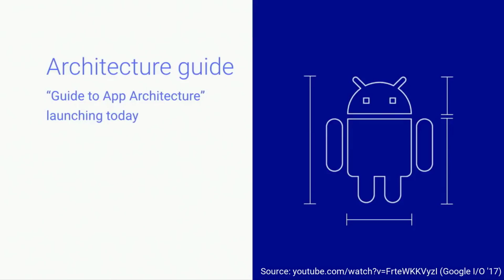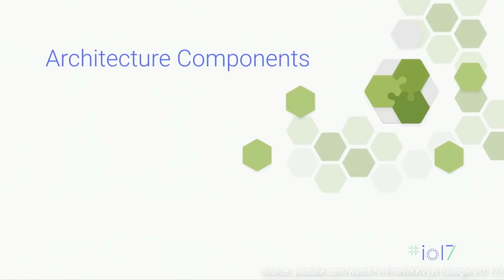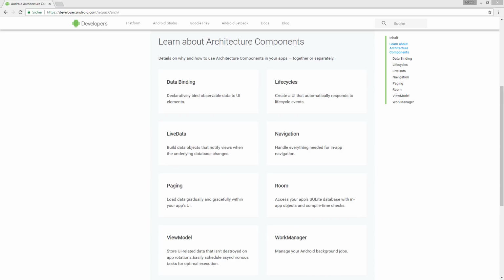Now, for years, you've been asking us for our opinion, like how do we think an application should be built? And this is that guide. So we believe that it's very good and covers lots of application cases. Second, we are shipping a new set of libraries that we call architecture components. These are more fundamental components on top of which you can build your application. Now, we will not use all the available architecture components, but I would say the most important ones that make sense to learn first.